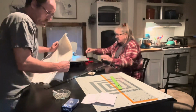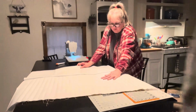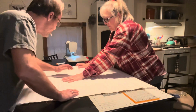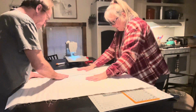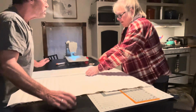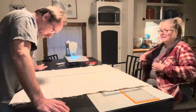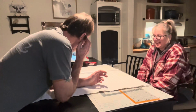I don't know if I want to look. I think once you stretch it out, it's going to look fine. A couple of close edges, but that's not too bad. Pretty good for first timers. Thank God that's done. I'm done for the night. I've had enough.